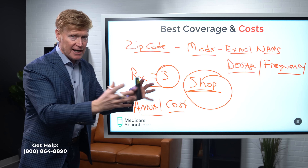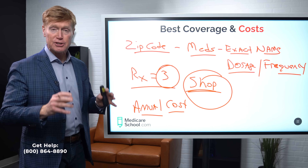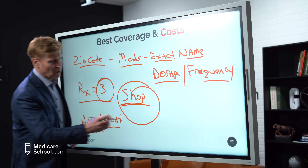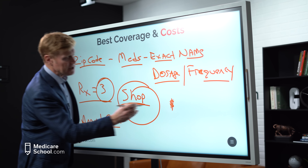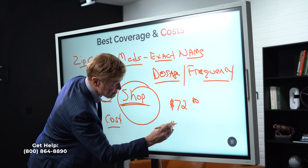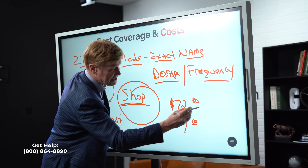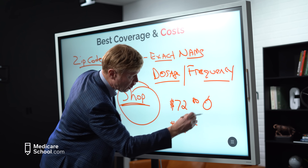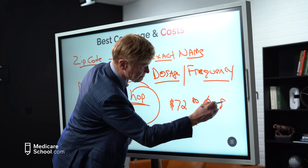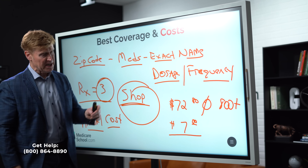So it's going to be based on zip code, your medications, and your pharmacy. Most sites will give you two or three pharmacy options — put in CVS, Walgreens, Walmart, or wherever you get your prescriptions. Let the tool shop two or three of those pharmacies so we can find a preferred pharmacy and see the price difference between them, which helps you determine whether it's worth changing pharmacies. Then with that information, it will shop all the plans in your zip code and within seconds put them in order of cost and coverage.